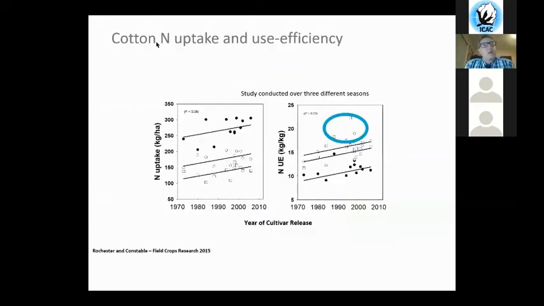We see a number of studies have been undertaken looking to understand the nitrogen use efficiency. Similarly, from Greg Constable and Ian Rochester, we've screened cultivars over a number of years, and we see that we've improved nitrogen use efficiency, but we see on the graph where it refers to nitrogen use efficiency and we've circled, there are some outliers that we can start to look at and try to understand why those particular genotypes have improvements in nitrogen use efficiency. And I'll talk a little bit more about that towards the end of my talk about some of the approaches we can take to exploit that variation.